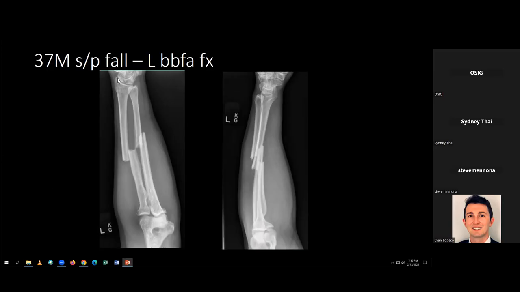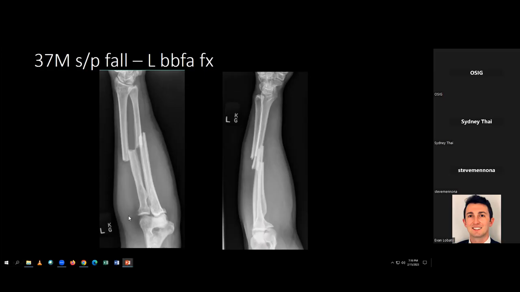Here's the radius, the larger wrist bone down here. And then you can see mid shaft, there's this transverse fracture. This goes all the way up to articulate with the distal humerus. And next to it is its partner, the ulna, which is also articulating with the humerus. It has this short oblique fracture in the mid shaft, meaning the middle of the ulna. And then it ends over here. And then on the lateral, I think you see a similar thing.